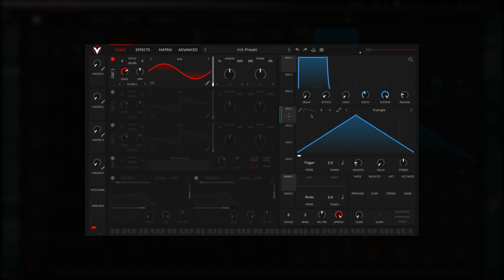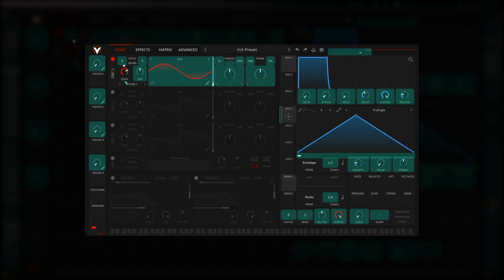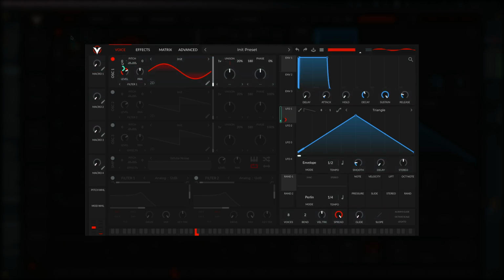So we're actually going to use 2 pitch envelopes for this, one for the initial attack and then one for the main pitching of the actual overall body of the sound. And we're going to do this using the first 2 LFOs. So we're going to set this LFO to envelope mode and we're going to apply this to pitch of oscillator 1. And as you can hear right now with this shape, it's sweeping up in pitch. But let's correct that. We're going to set the tempo of this to an 8th note.